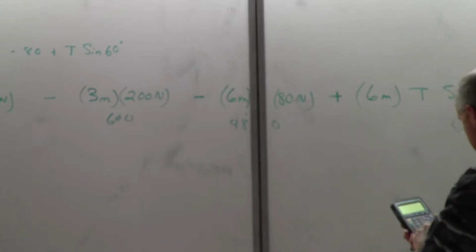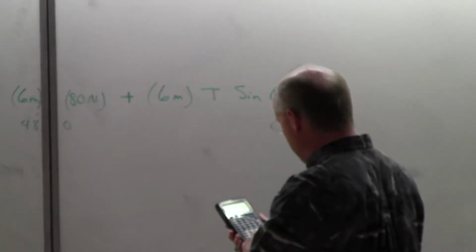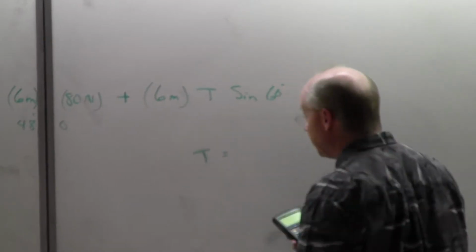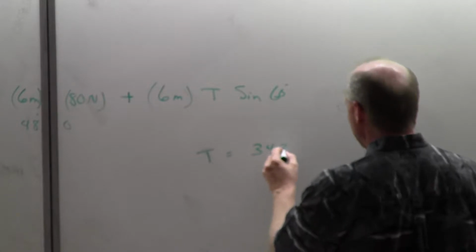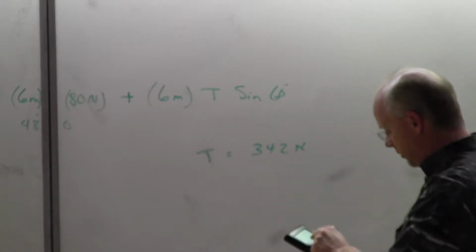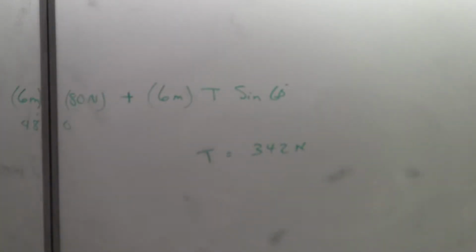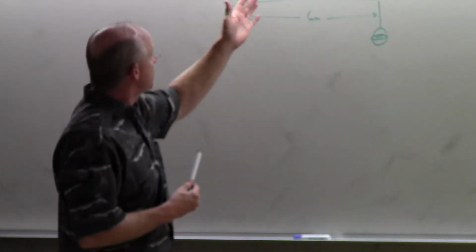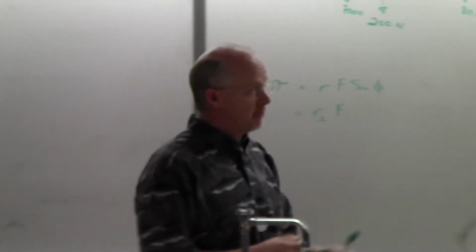So when I divide it by 6 meters and divide that by the sine of 60 degrees, I should get, and I should check what mode my calculator is in here. But assuming it's in degrees, I got 342 newtons, degrees, yeah, okay. Seemed right. And so that must be the tension in that cable. So assuming that that cable or rope doesn't break at 342 newtons, everything's good. The bear is a meter out, nothing is broken yet anyways. Maybe the bear is going to move a little bit further.